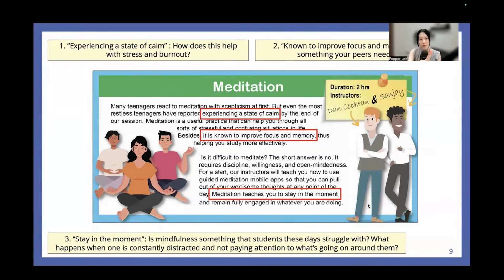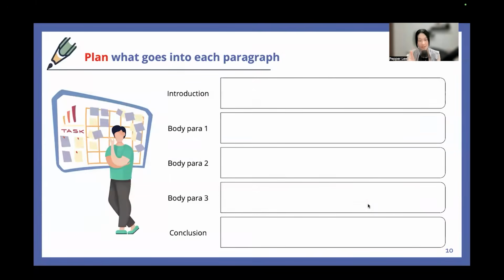So I have picked out 3 details. And I need to decide, I need to plan which detail goes where. Okay, I need to organize my points so that they best fulfill the task requirements. So when it comes to formal and informal emails, I recommend 5 paragraphs: the introduction, the conclusion, and 3 body paragraphs. Okay, so in the introduction, I have my greetings. I state the context, the purpose.